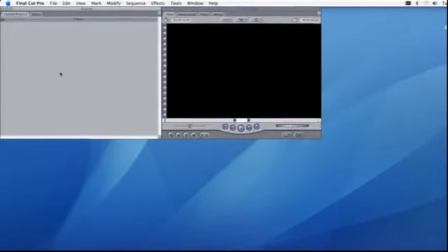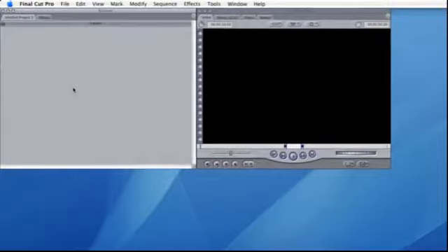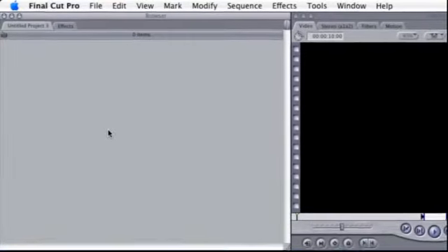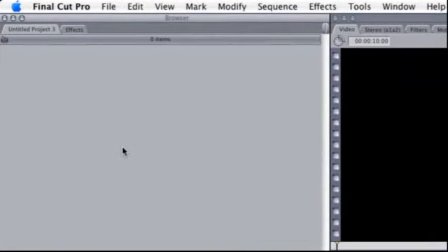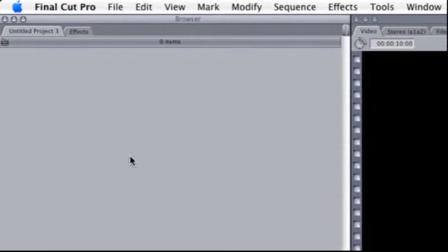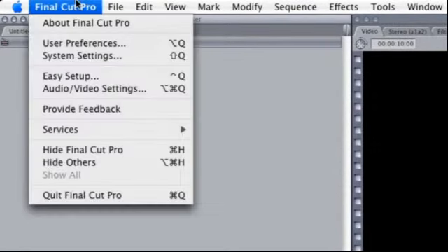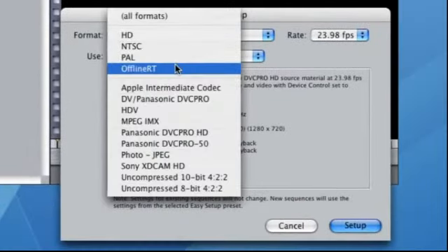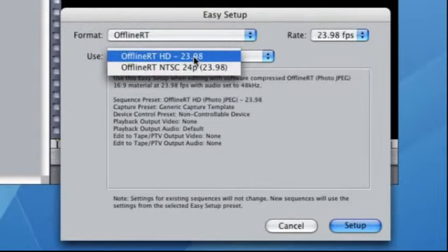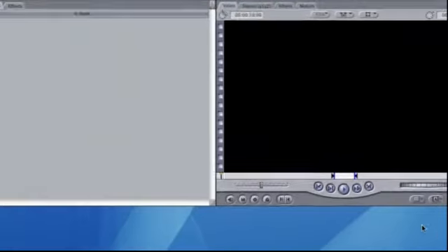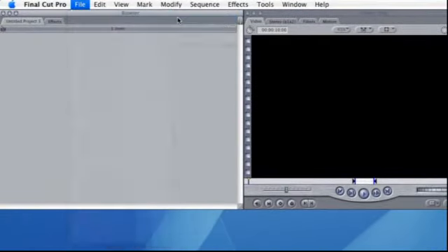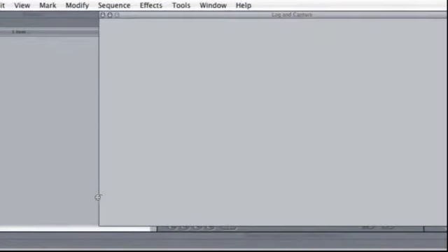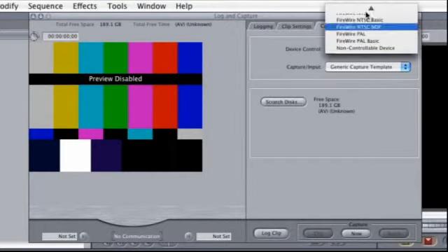Final Cut Pro has an easy system for performing offline edits. Offline edits conserve hard drive space and improve interactivity in complex sequences. They're extremely useful when editing on a laptop, but completing the project on a workstation. To begin an offline edit, choose an appropriate offline RT format from the Easy Setup window. Now, when you capture from tape, Final Cut Pro will encode to smaller, lower quality photo JPEG files. Image quality will be poorer, but the size the files occupy on your hard drive will be much smaller, and complex composites with multiple streams of video will be much more interactive.